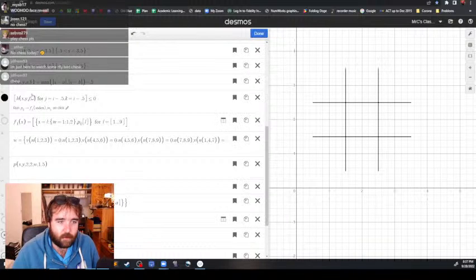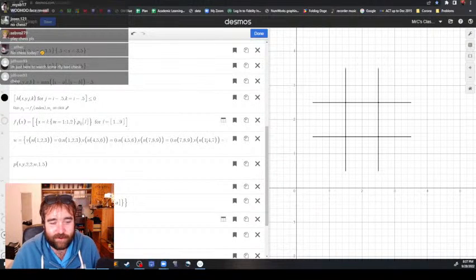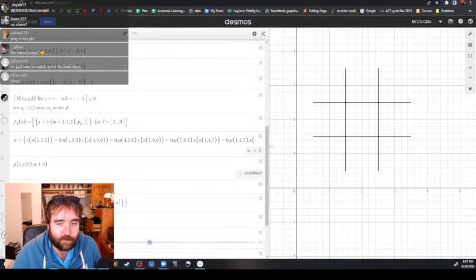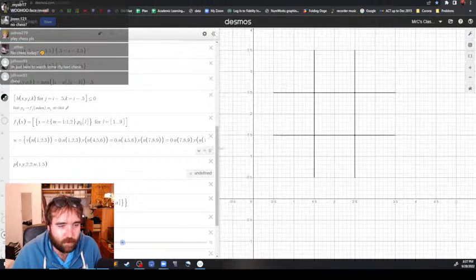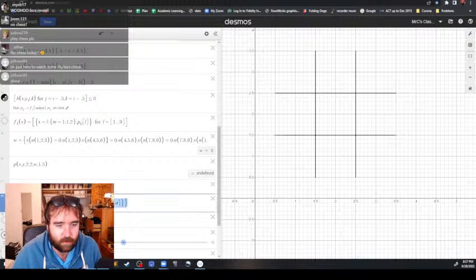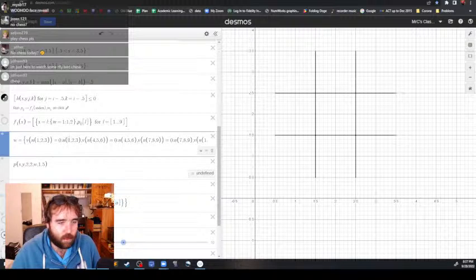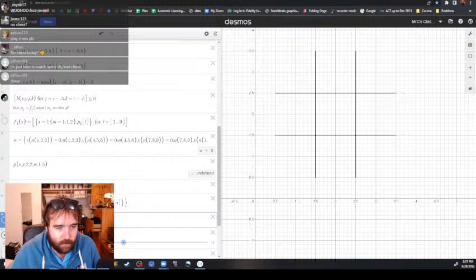Okay, so no iterations? No, and with the win condition, I didn't even do any iterations. I was like, oh, there's only 8 possible ways to get 3 in a row, so I'll just list out all 8 possible ways. That's why that's so long. And then I made this function, and this is just a piecewise: if they're all equal to each other, it outputs what they are. Okay, that's what I was thinking you were gonna do if you weren't using any iterative actions or the ticker. Yeah, well, I have to use the ticker.